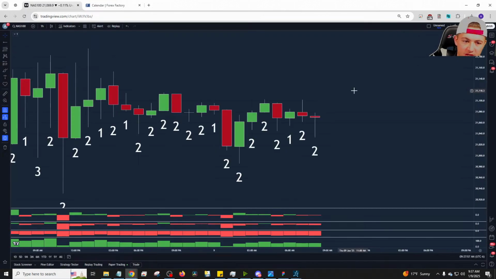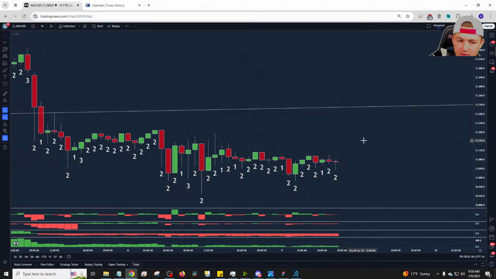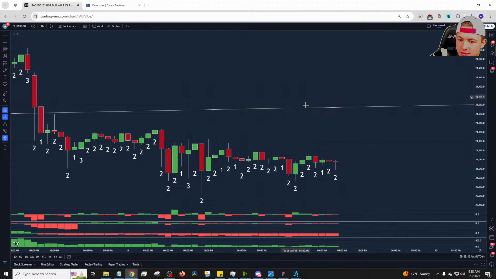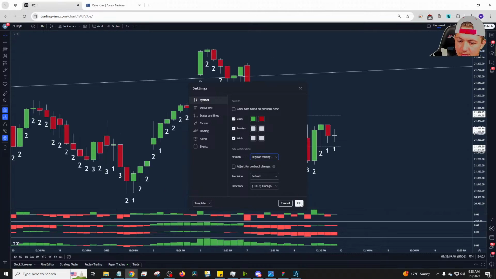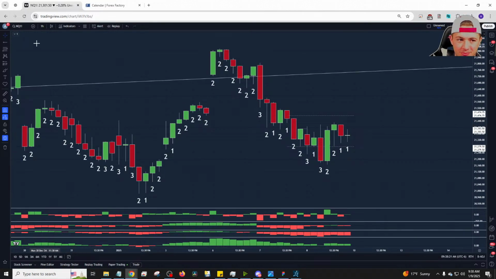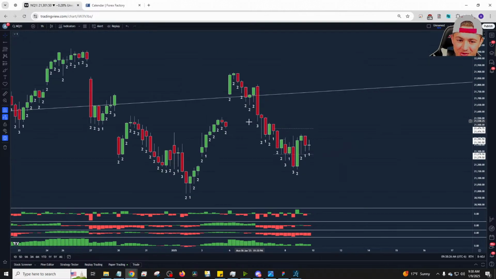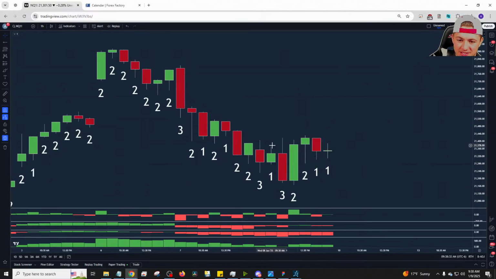Because we can go on the futures and get the QQQ chart from here if we just turn the hours off. I don't know if it's actually going to let me on this one for some reason. It doesn't look like it's going to. Oh, it's because it's not a feature. There it is. This is what the QQQ chart looks like, but we're looking at NASDAQ, right? So now these 60s open at the proper times. You can trade the QQQ chart just off the futures if that's what you prefer, but you're still going to be able to trade this, right? You get the scenario 3, reclaim the 3, you can still play that stuff.